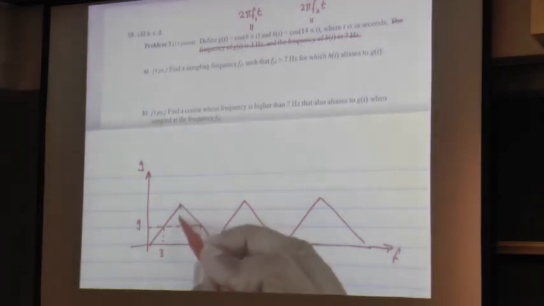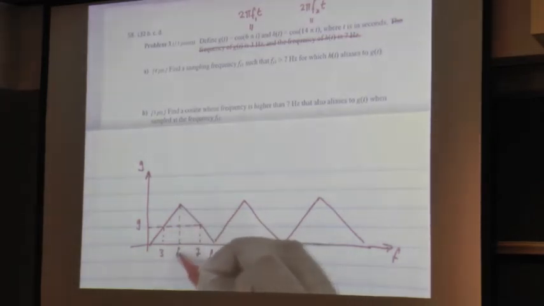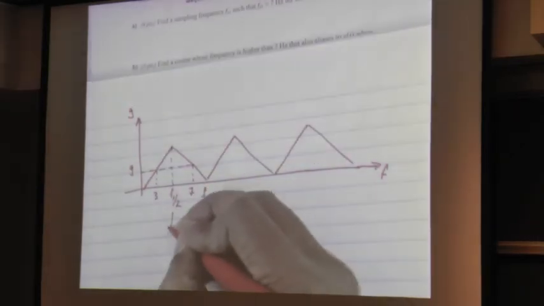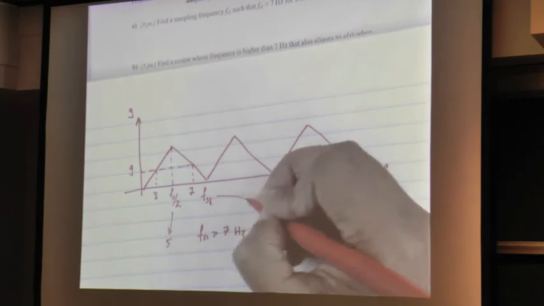Actually, one thing I didn't draw, which you should probably have, is that this is fs divided by 2. The peak of the triangle is fs divided by 2. You could see that pretty easily. And now you should be able to tell what fs divided by 2 is based on the picture. It's 5. It's right between the 3 and the 7. It's the average of 3 and 7. So this is 5, and therefore this is 10.